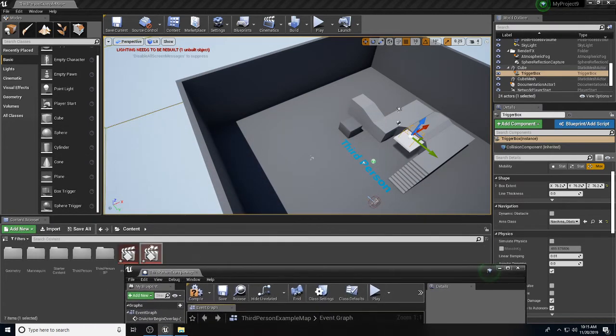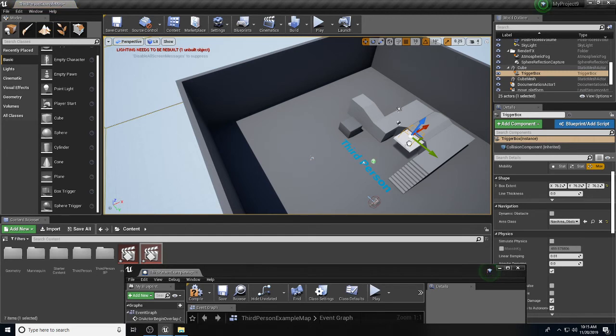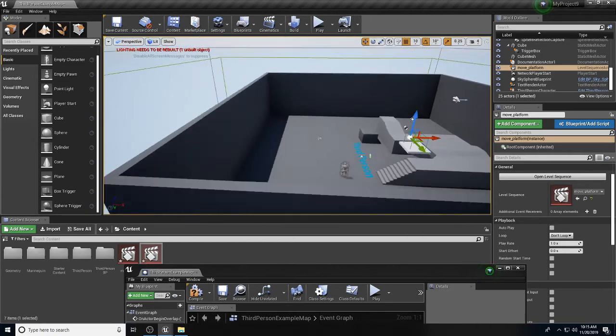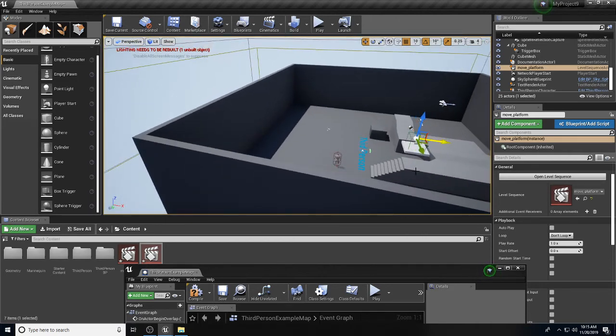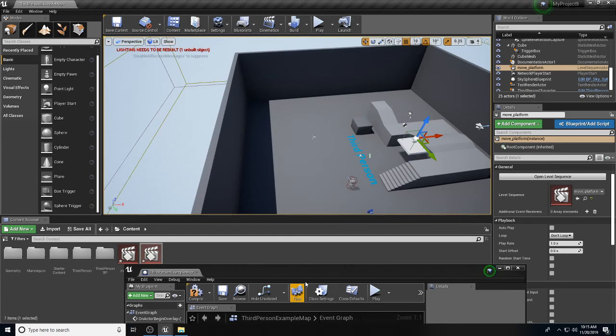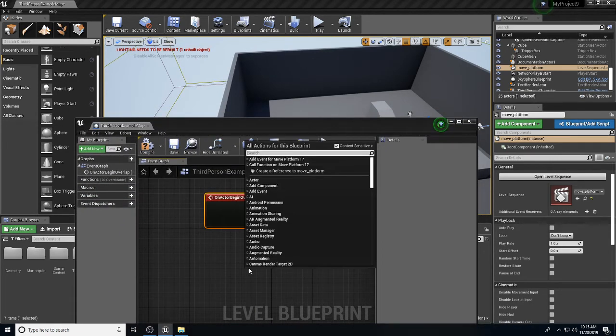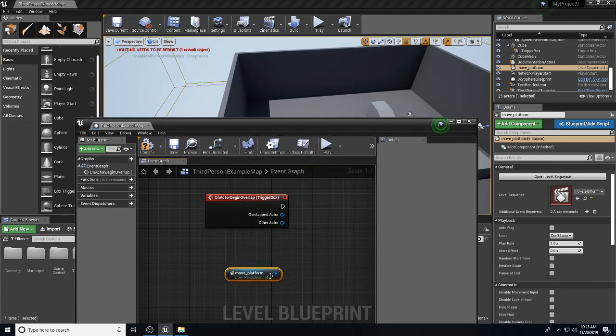So the next thing we want to do is place our sequencer into the level, just so that we have a reference to it. And then with that selected, I'm going to right click in my blueprint, hit create a reference for move platform sequence, which is here.